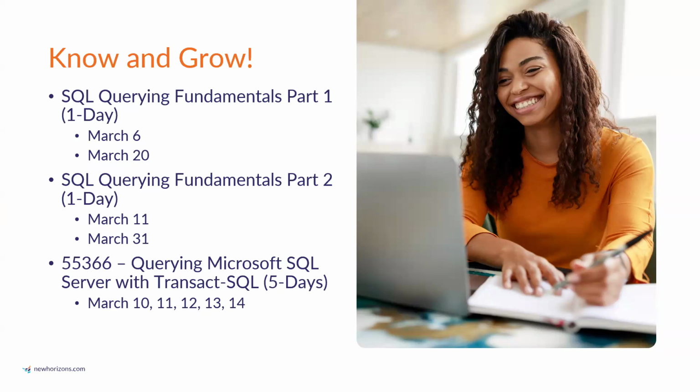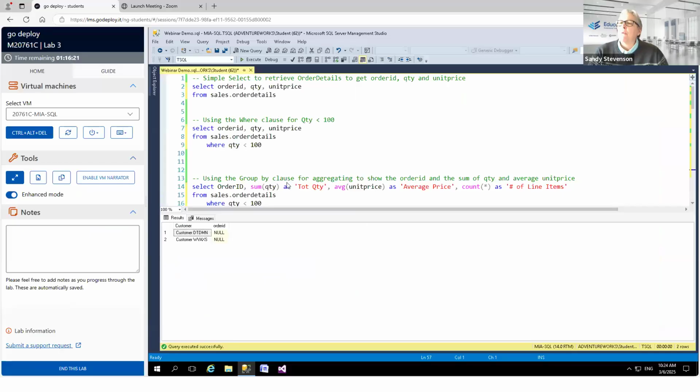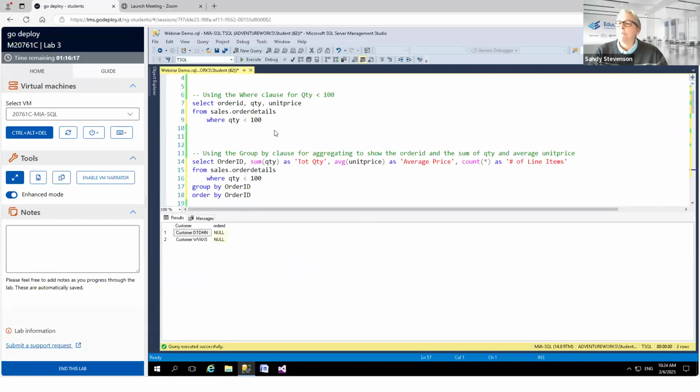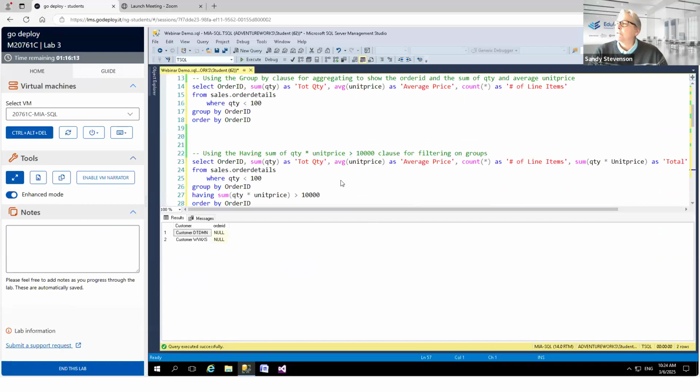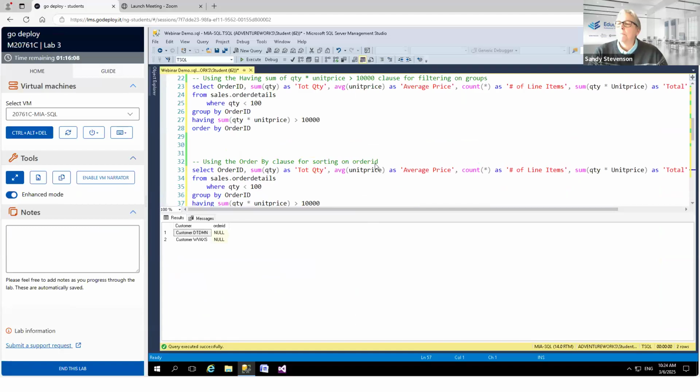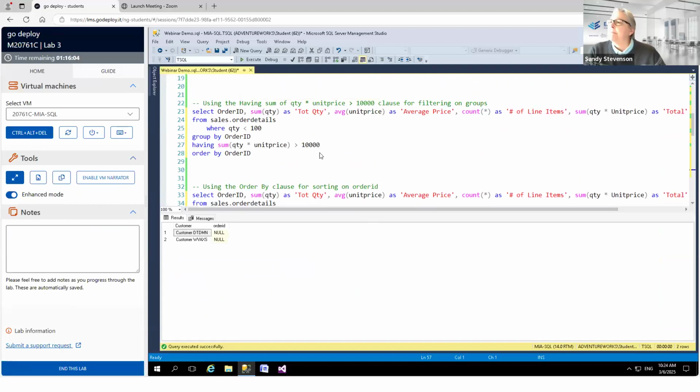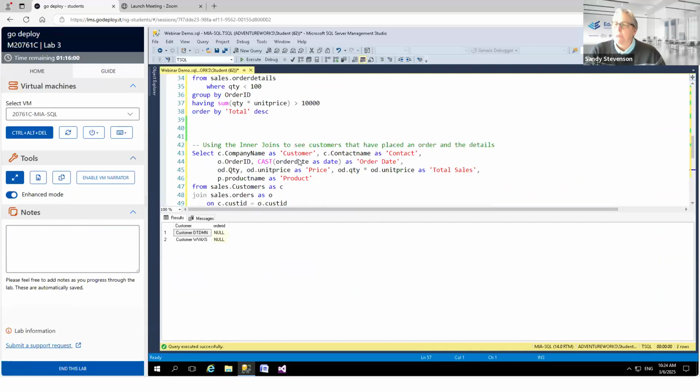Do we not need to write O dot order date when we cast it? When I did the order date, let me come down to where that was. There we go.